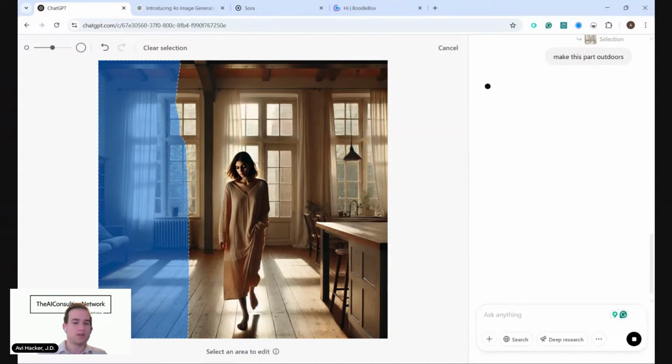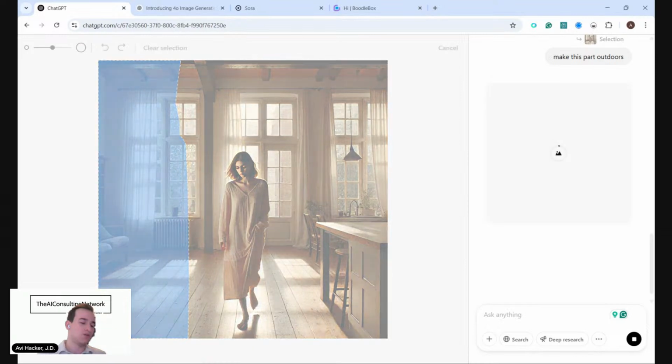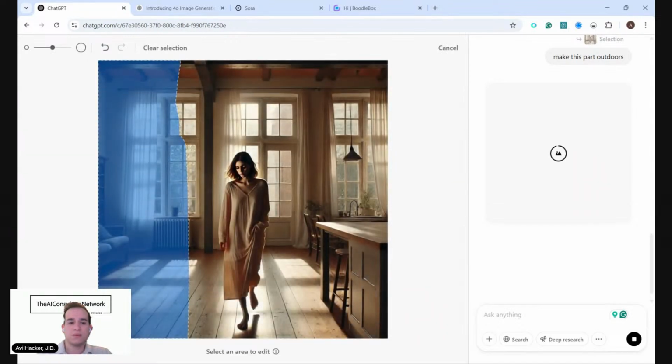And I'm assuming that's the case with the new model. But this was definitely something that was pretty cool. Let's see how this does.